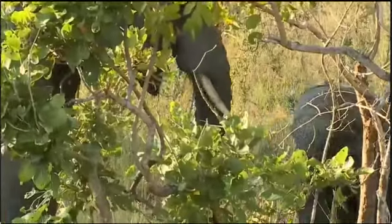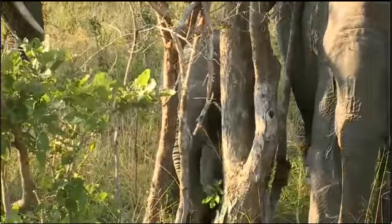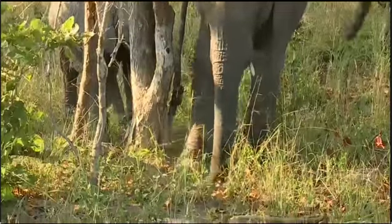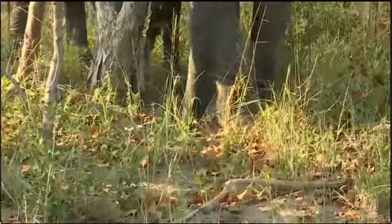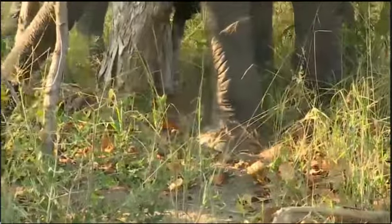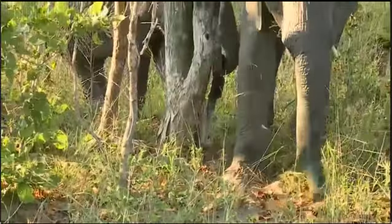There's also sounds that could accompany that soon after or before that we won't necessarily hear, Tina, because the frequency of that sound is too low. We only hear about a third of what elephants are saying. What's this guy digging out? Maybe looking for a root or something that he smelt there. You can see how he's using the trunk. Elephants have a lot of different sounds that they talk to each other with. And that was elephant to elephant talking, not elephant to us.